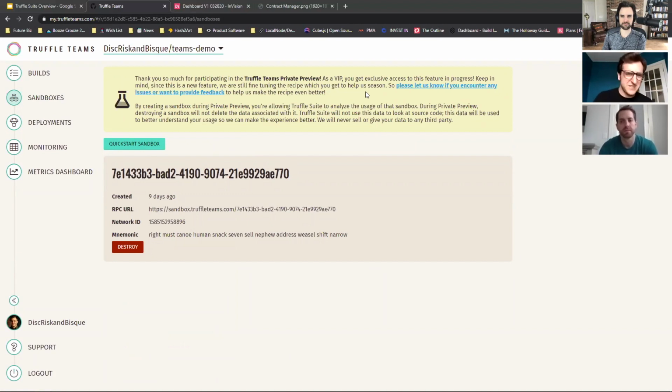But sharing that instance and collaborating on it, there are quite a bit of hurdles there. It wasn't really originally built with that in mind, but we know that teams would really love this functionality. Being able to share a Ganache instance is extremely valuable for speed, turnaround time, and being able to iterate quickly without consequences, things of that nature. And to that end, we offer this exact functionality in Teams in a feature that we call sandboxes.